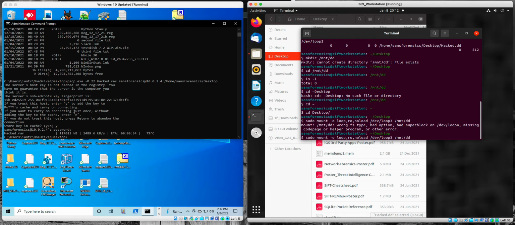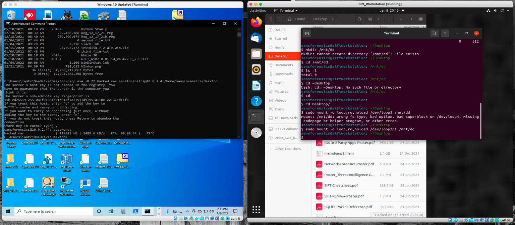Oh, wrong file system type. That is fine. Let's take a look. Let's see, sudo mount -o loop,ro,noload /dev/loop3. There we go. Syntax every time.